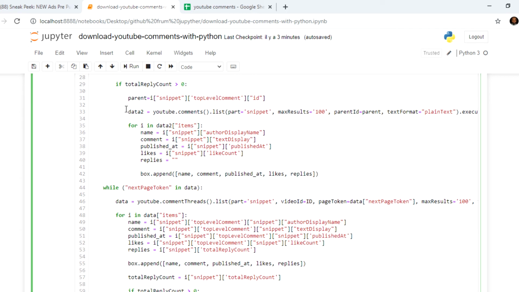Everything that we get back from this API call, we loop through to get what we need: the name of the channel that left the comment, the comment, the time and date that the comment was published, and also the number of likes and the number of replies.